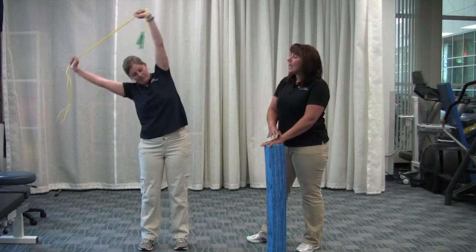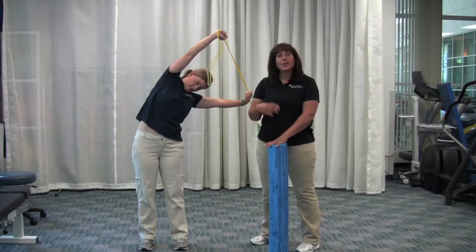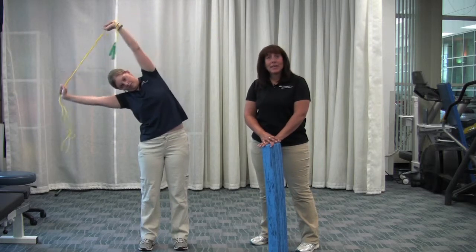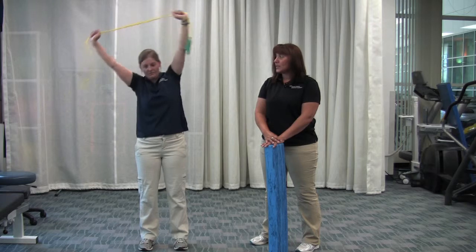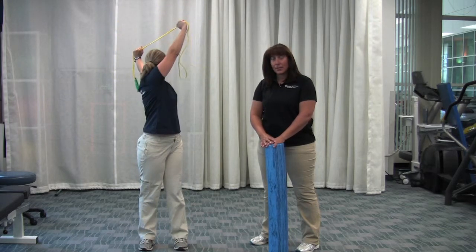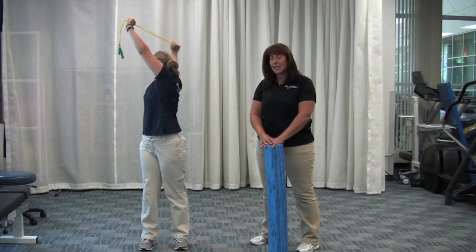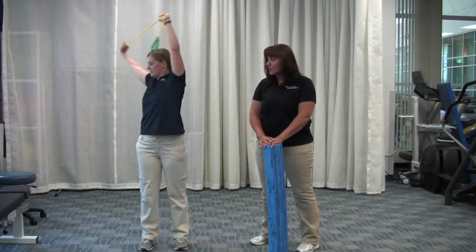You're going to bend to the side and bend to the other side, making sure that you feel a good stretch, but not to the point where you're feeling pain. I would recommend doing 2 to 3 times each side. After that, also with the jump rope, you can add a twisting, a rotation, to get some more of the abdominals and the low back. Once again, 2 to 3 times each side. Nice, slow, and controlled motions.